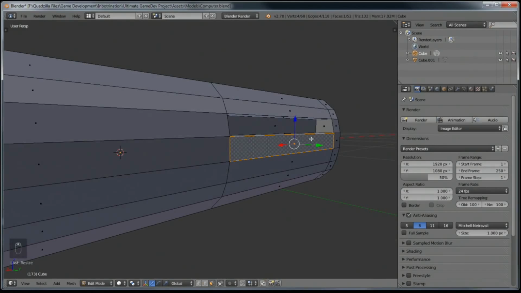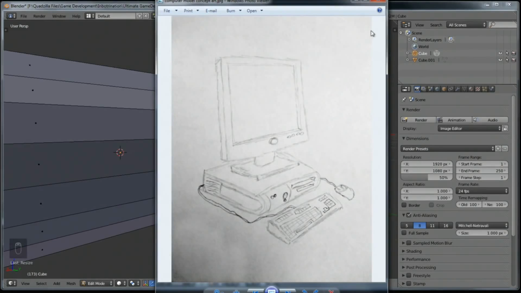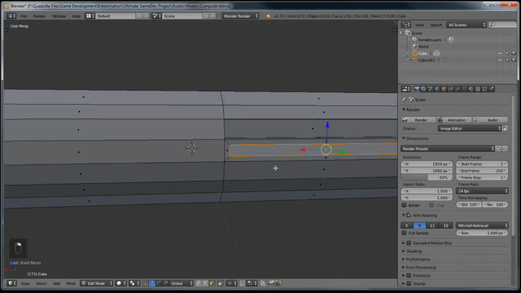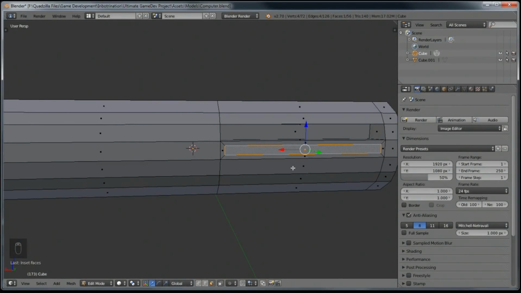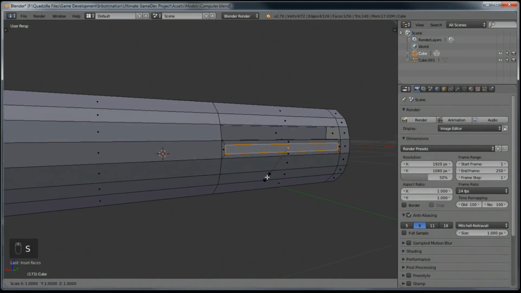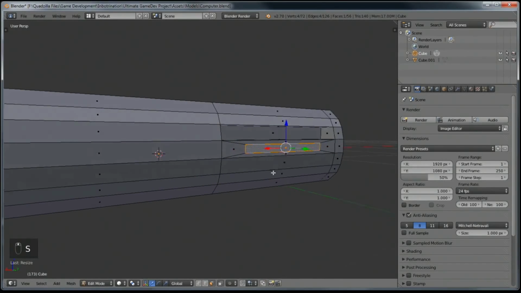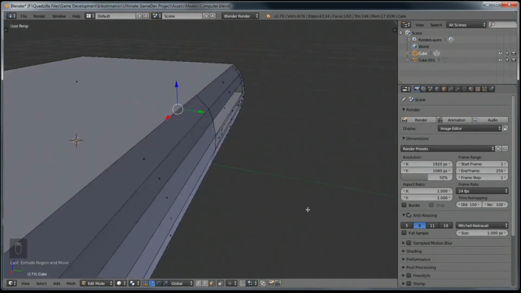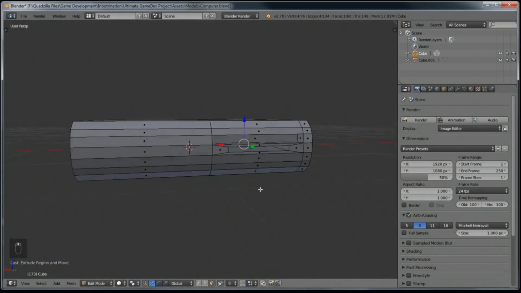Okay, so now that we have our CD drive, let's create a floppy drive. And as you can see from our picture, the floppy drive is just a little bit smaller. So let's inset it. I to inset, and let's put it there like that. Let's make it a little bit shorter because floppy drives aren't really that long. So I'm going to hit S X, and I'm going to scale it to about there. And I'm going to do the exact same thing. Well, actually, that seems to be already horizontal because of where that face was. So I'm just going to pull that in, and I'll put it about there, not too far in. Yeah, that looks pretty good. That looks like a floppy drive.